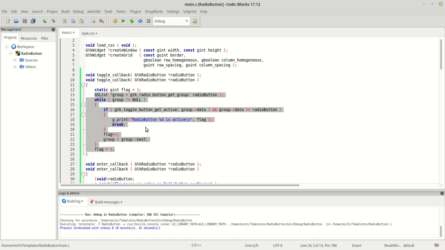So maybe by showing you this, this example came to my mind, then probably you will find a better way to use it in another place where you maybe find it more useful.